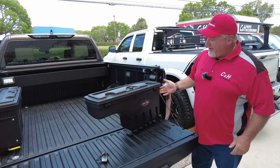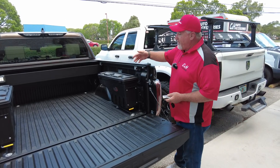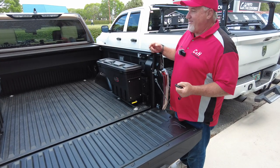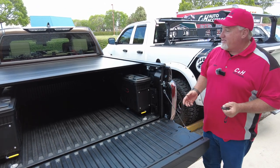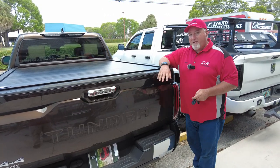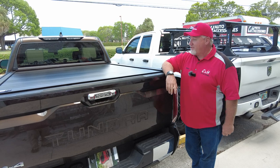I think these are one of the best designs for interior bed toolboxes. They hold a lot and they're easy to use — they swing out and you just let gravity do the rest, then it locks up. This is a great setup. If you're thinking about doing a cover with swing cases, you can't go wrong. All in all, this is a terrific product with a good warranty on it. If we do the installation for you, you get a one-year labor agreement — and that's if you buy the products from us, which this person did. So they get the one-year labor agreement from us. Really great feature.